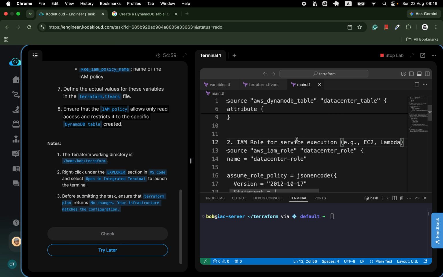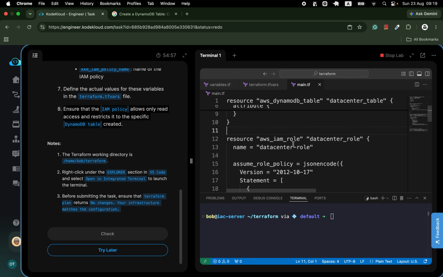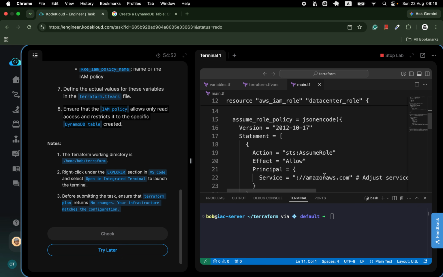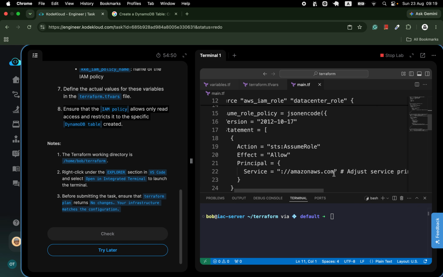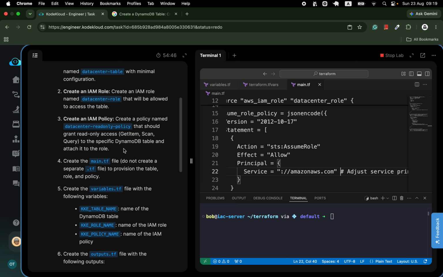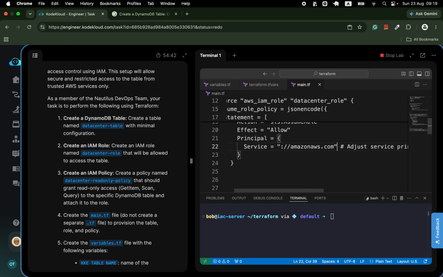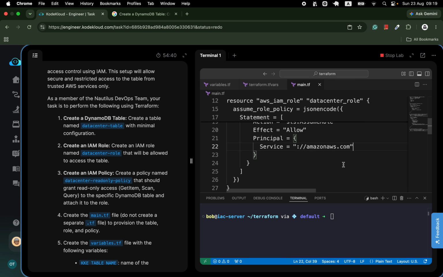This is for the IAM role. Here is the assume role action. Here we can adjust it for the EC2 instance. So EC2, okay.